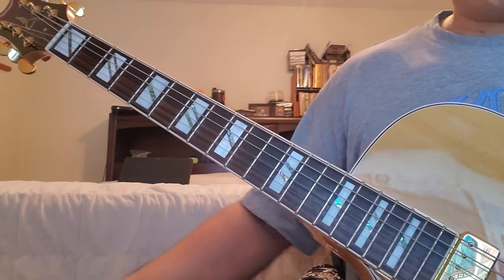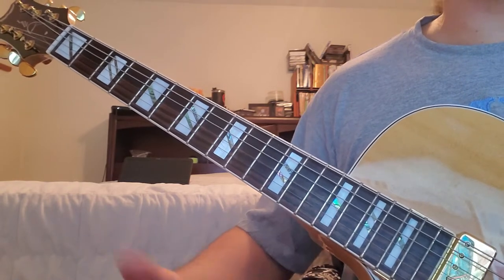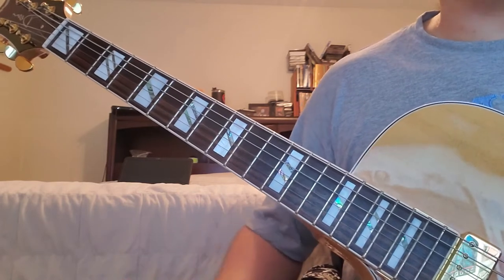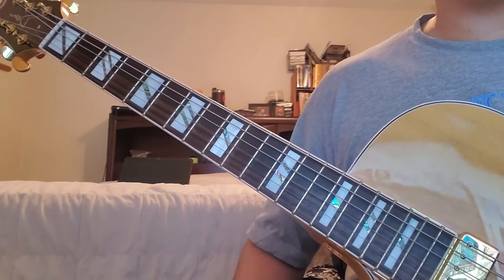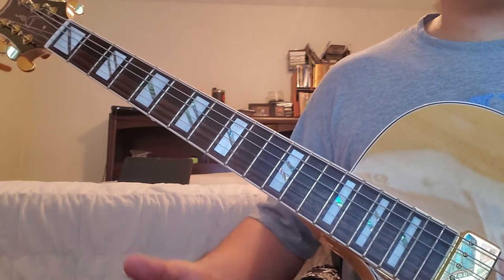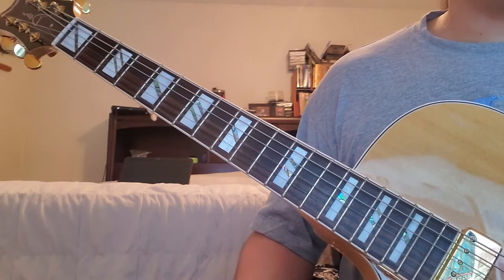And I have enough choices that if the person who wrote the song — typically I look at songwriting as a collaboration — but for whatever reason I'm working with somebody who maybe has a little bit of an ego and they're like 'no, that's not the vision I have for the song, play something else,' okay — I have enough choices that I can say, 'what do you think about this?' and I'll eventually find something that they like.